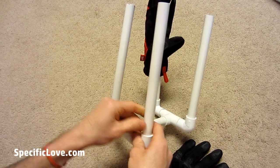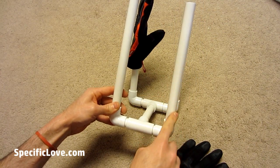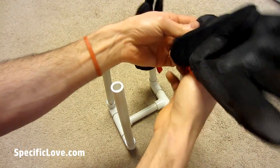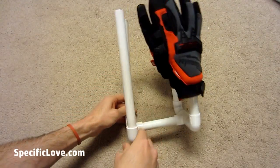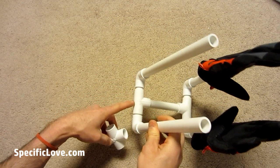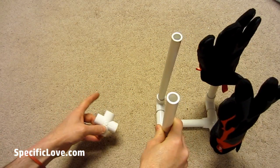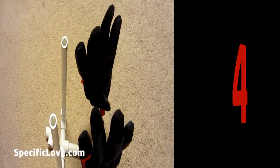Now, this is very simple. I just use a T here with some 90 degrees and some long pipes so that the gloves can slide over the top here, just like so. And I did a double here. The great thing about this is it's easily expandable. Instead of putting a T-way on one end, you can put a 4-way and just extend it out however many you need. So there's a great way to dry your gloves.